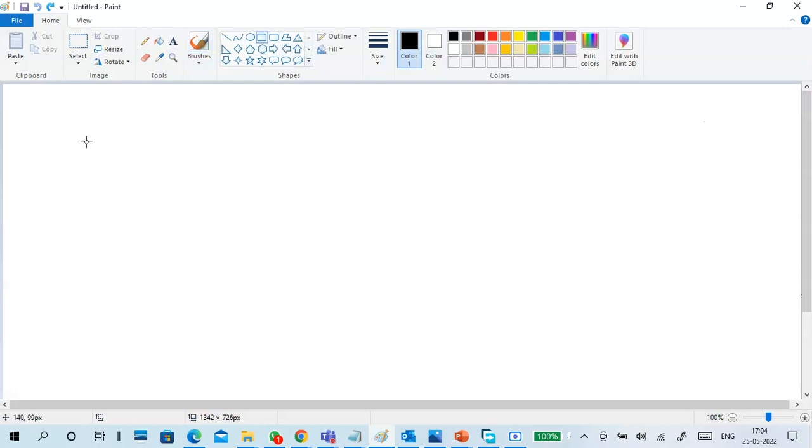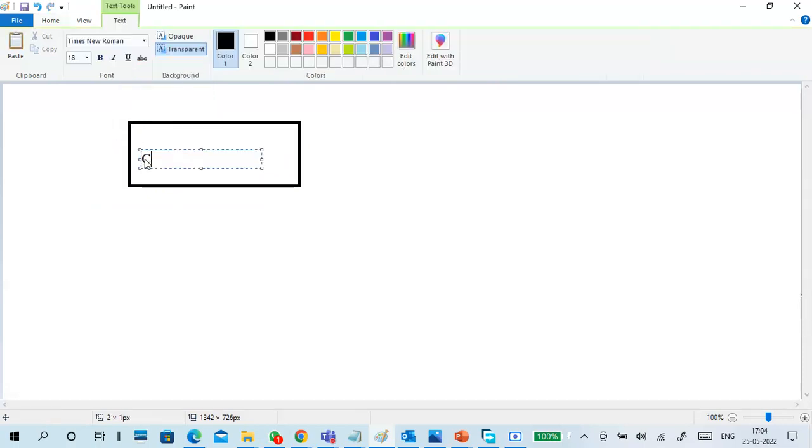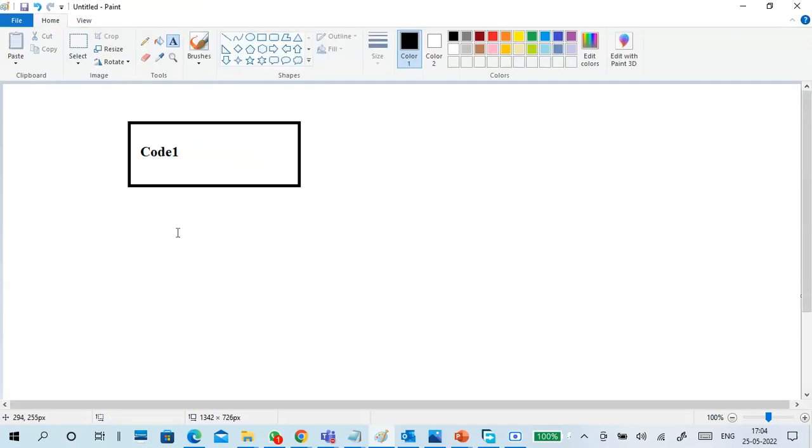Look here. This is my piece of code, guys. Here it is. My original code is there. My code number is code 1. I have an original code 1. Guys, understanding? I have a code. This is the main working code.